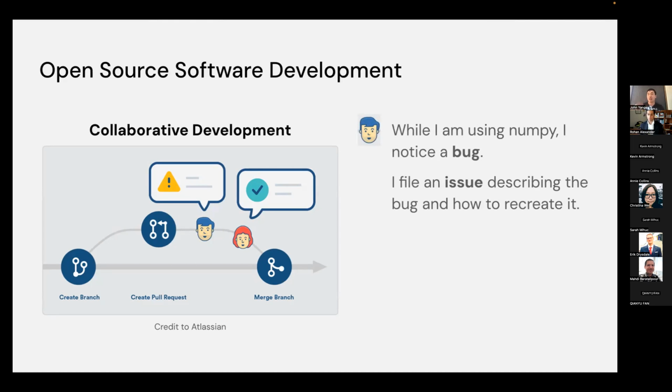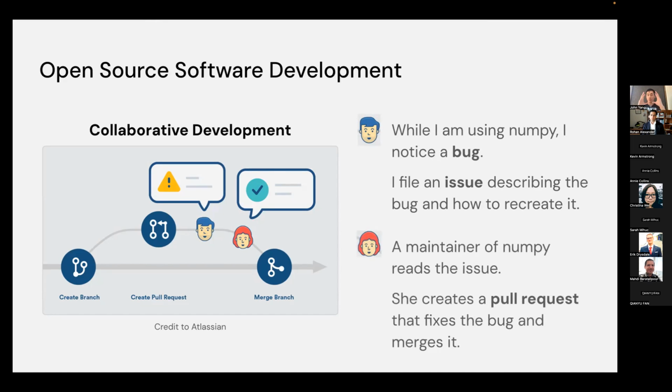And the pattern that it usually goes by is that someone is using scikit-learn, runs into a bug, and when they see the bug, they'll declare an issue. They'll say, okay, your matrix factorization is returning this type, but it should return this type instead. Some observed behavior of the code that isn't in line with expectations.